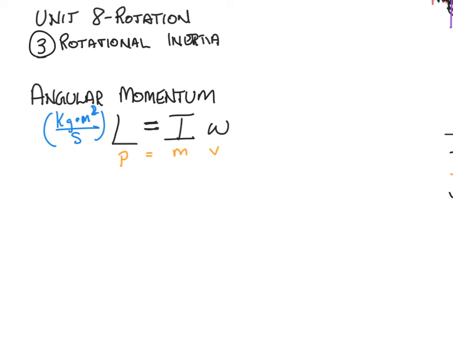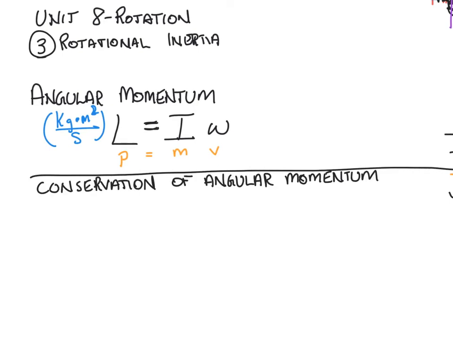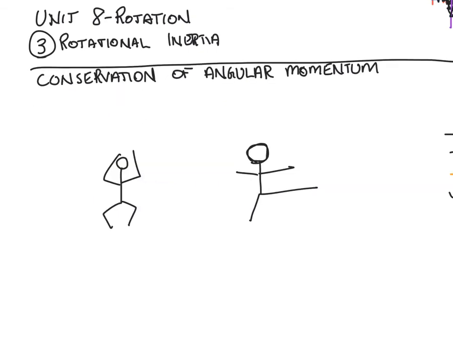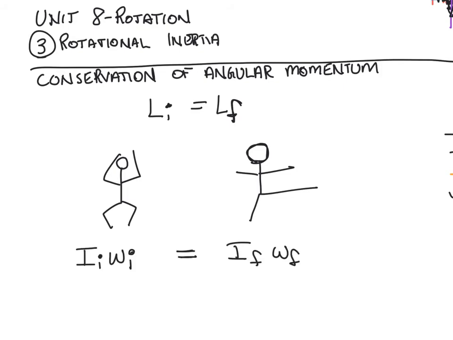Angular momentum is predominantly brought up in physical science coursework so that we can get at the conservation of angular momentum, a much more interesting topic. And in order to teach the conservation of angular momentum, we frequently bring up the example of a figure skater. Let's attempt to draw one. Oh no. Initial angular momentum will be equal to the final angular momentum. That's the packed form of that equation. Unpacked, that equation looks like this.